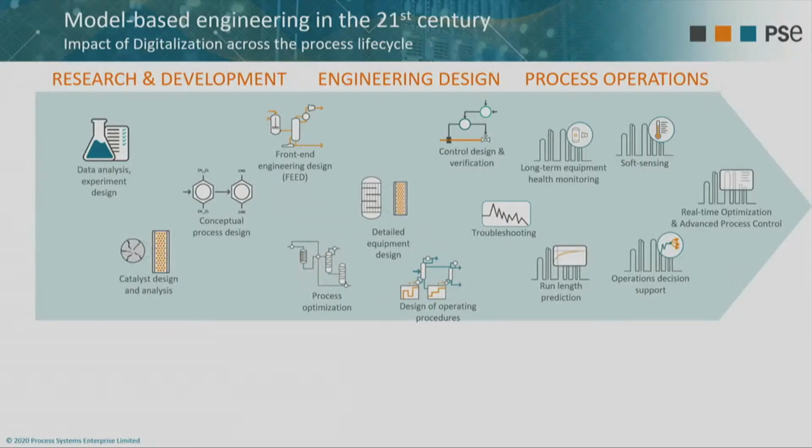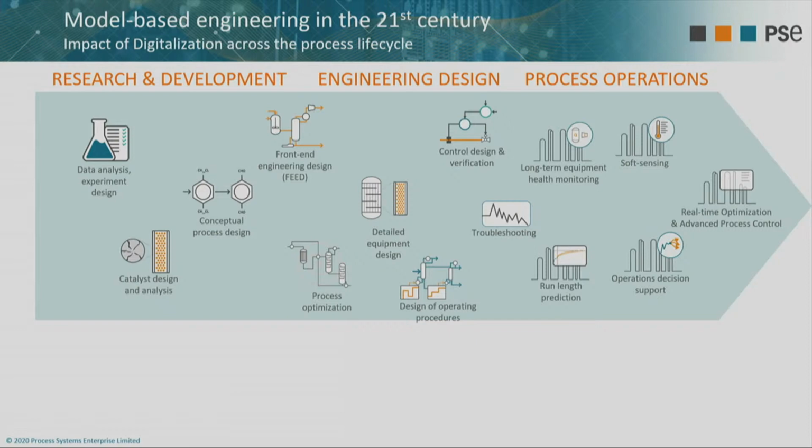So what we have really there, and this is a very classical picture, shows the life cycle, a very standard picture of a life cycle of the process industries. If you take any particular process, you start with very basic R&D over here. You learn about your process, the chemistry of the process, you put the concept together, you put a sort of code, then you go into engineering, from R&D to engineering: front-end engineering design, detailed engineering, design the control system, and so on. And then in the end, at the end of the engineering design, you have a design, you build that, and you get the process running.